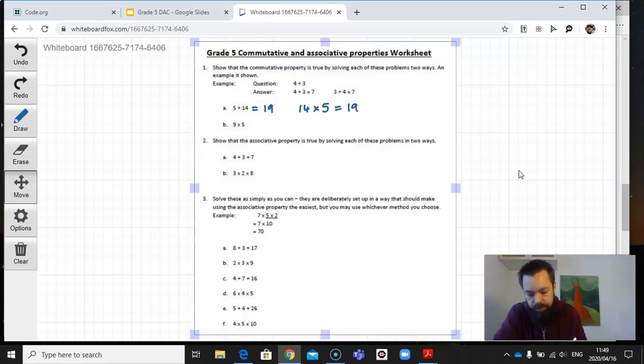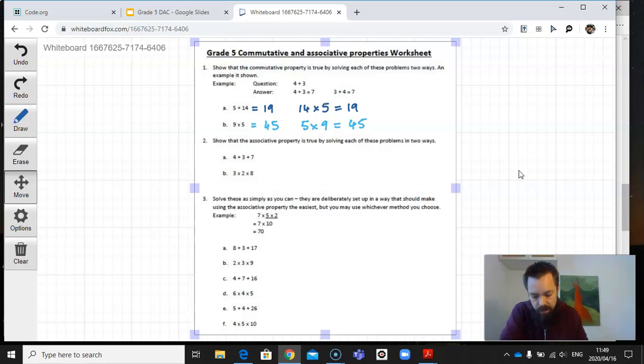So there's your answer. For the next one, using times, 9 times 5 is 45. I hope your times tables are good, but if not, you can sit and work it out. It does take a little longer. If 5 times 9 was easier, you could have written it this way, and you will get the same answer. So commutative, doesn't matter what order you do it, you get the same answer.